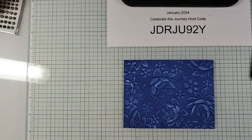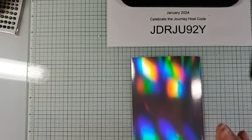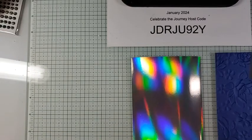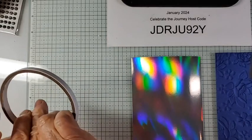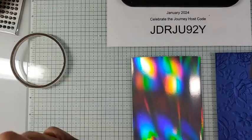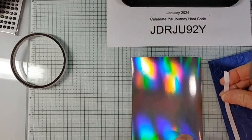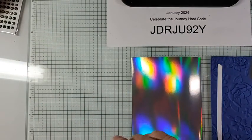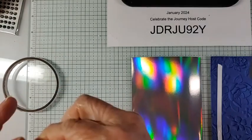Okay, now let's see. We've got some pieces. I've got some silver. This is the holographic paper from the annual catalog that goes with the Outer Space set. It's just because I don't have any of the regular silver paper. But it's just going to be a border. Yeah, Anne, you're going to have to try this. I tried it with yellow, and it looked very pretty.